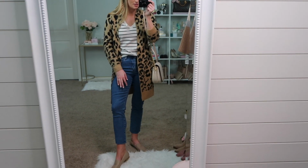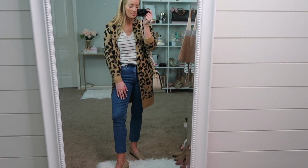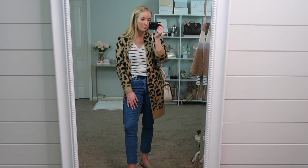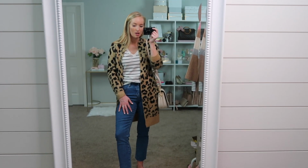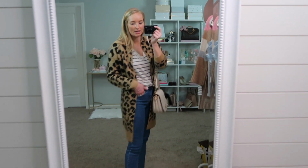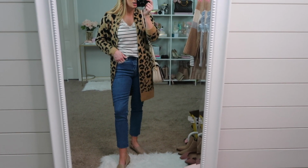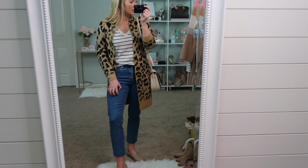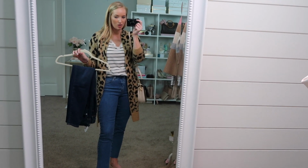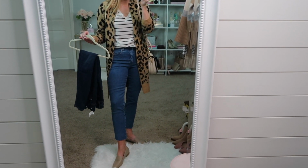But if you're looking for something different, like if you have the dark skinny jean, then maybe you want a cropped option. I feel like they're going to be popular throughout fall. They're really easy to style with booties because you don't have to worry about them bunching at your ankles, and that type of thing. And I feel like they run true to size. If you want them a little baggier, more boyfriend style, you may want to size up, but I'm wearing a 27 here. The blue is obviously a lot lighter. The shades are definitely a lot different. So this is the pair that I had on earlier. Definitely a very dark skinny jean. This is more of a true blue jean.